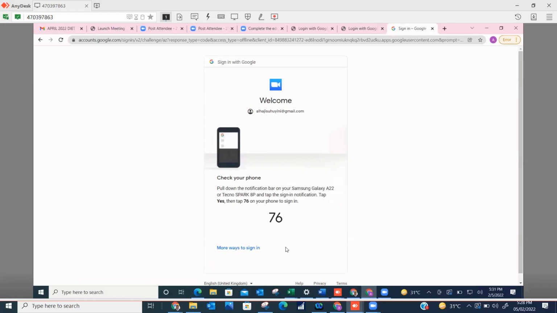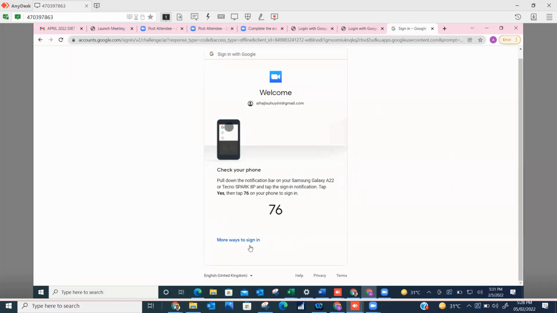You see, it is sending this to your phone for you to authenticate. And that will just log you in because your username and your password is Gmail. It's not an account you created purposely for Zoom. It's your Gmail, your normal Gmail account. So this is the process you go through. You authenticate that and automatically it will log you into Zoom.